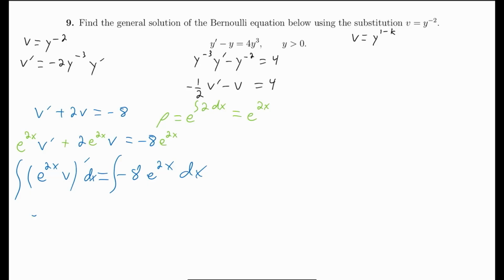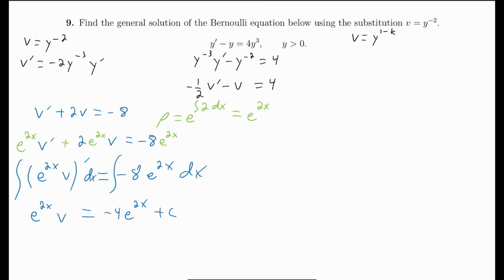That is going to leave us with just e to the 2x v on that side, and that'll be equal to, with chain rule, negative 4 e to the 2x. And then these are indefinite integrals, so throw on a plus c here. Like in other problems, we would have a plus c on this side as well. It would be a different c than this, but then we would just subtract that c over to this side and get a new constant, but c is arbitrary, so it does not matter.